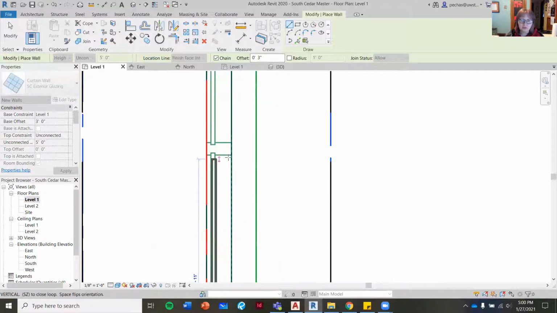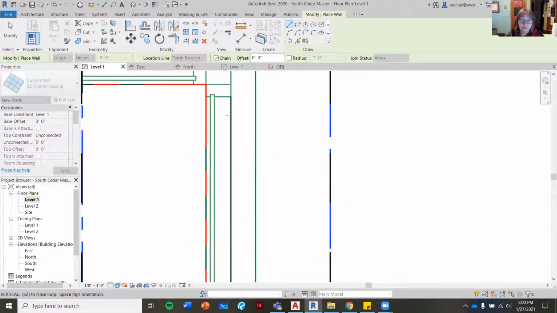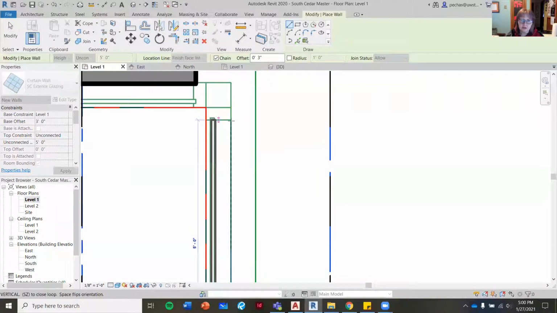If you don't click in the exact right place, you can go back and move the mullion a little bit. And then you just keep going. And here I am at the corner. I'm going to click the other side of that mullion. To get that mullion, I'm going to hit escape once. So I'm still in the command, but I can start a new point.